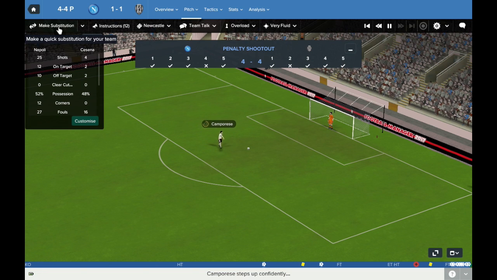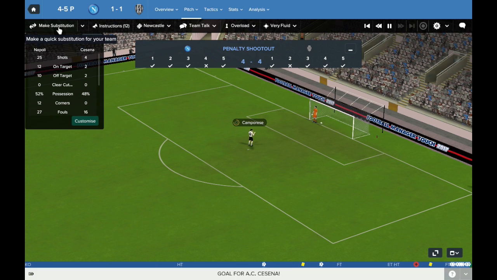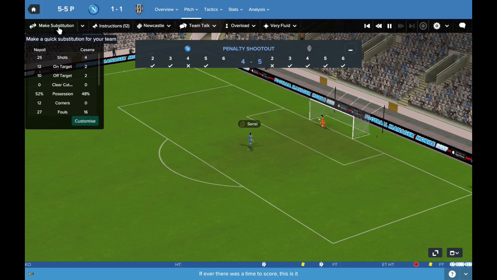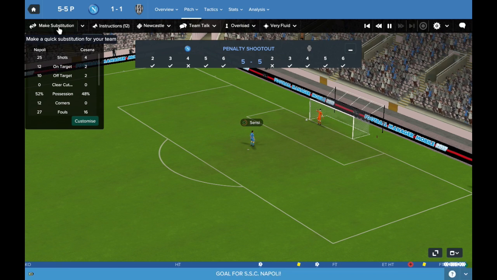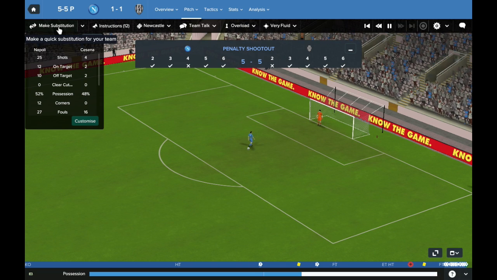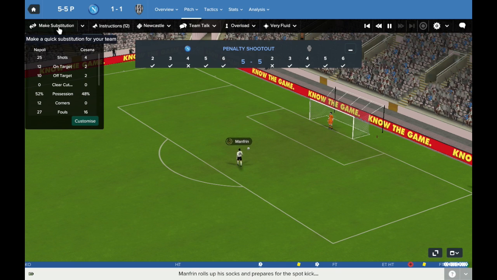Here's Camporese. He has found the top corner as well. Sassana really turning it on from the penalty spot. Next up for us, it is Sensi taking a must-score penalty, and he does get the bottom corner. Penalties go on for so long in this game. I can't remember ever having a penalty shootout in FM that finished after 5 penalties.